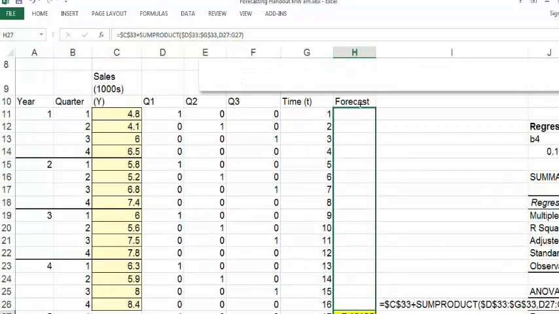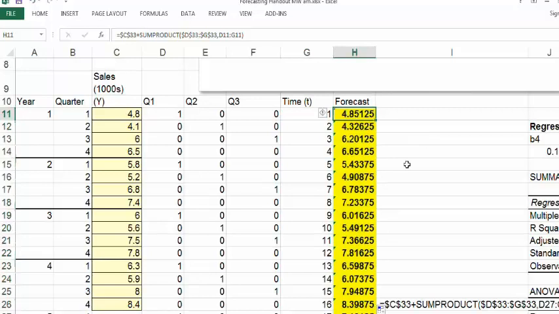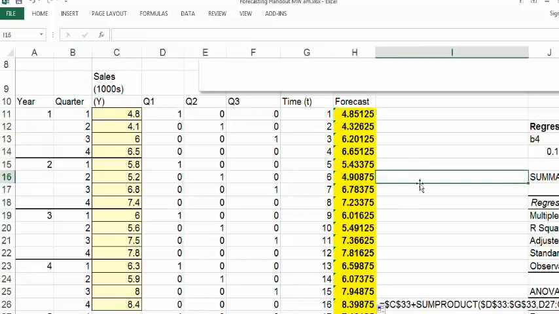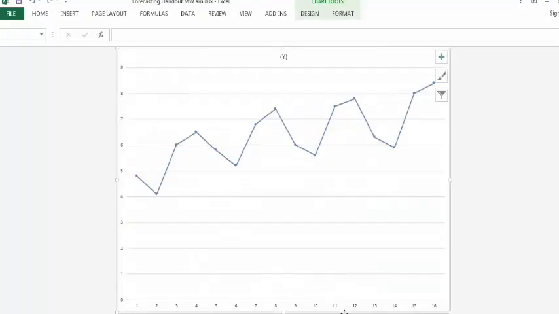So these are the forecasts for the past quarters. Here are the forecasts and here are the actual sales, so we can now compare them side by side. I'm also going to add this picture on top of chart 2. So I'll go over here and click somewhere in the data.